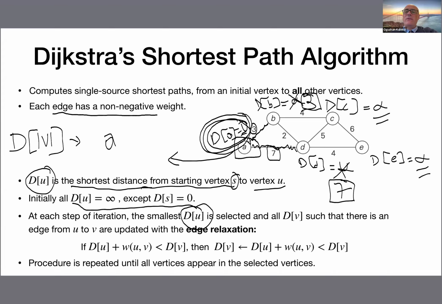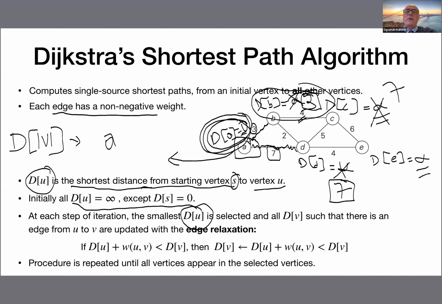And from the ones, I have 3, I have 7, I have infinity, and I have infinity. What I will do, I will pick the next smallest one. It is B, okay? Now from B, I have new connections. From B, I can go to C with a cost of 4. So arriving at C was previously infinity. Now 3 plus 4 is equal to 7. 7 is better than infinity, so I will make it 7.